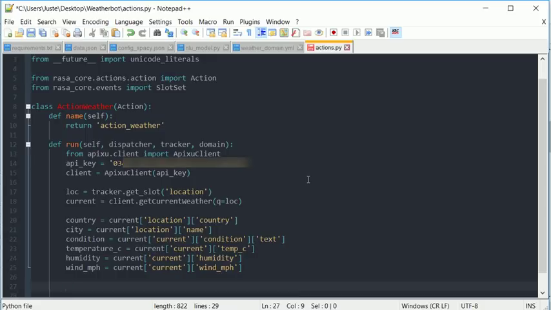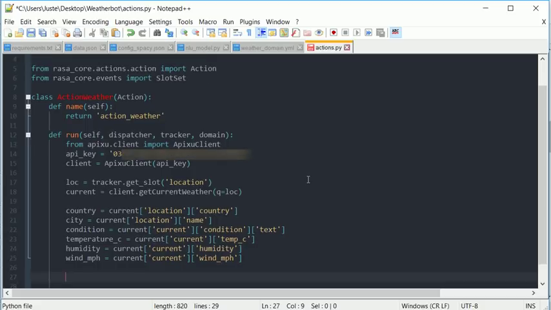And now I can create that response message, and I will call this message response. And it will be a simple text message that I will want my chatbot to send with all these weather details that I extracted from a response dictionary. So let's say when I will ask for weather details, my chatbot will respond with something like this. It is currently whatever the condition is in whatever the location is at the moment. And I will also provide some weather details.